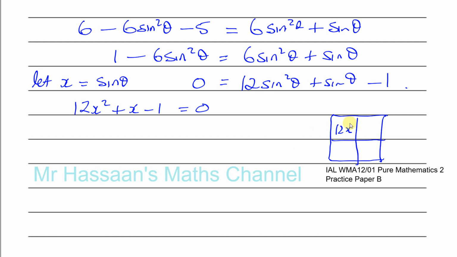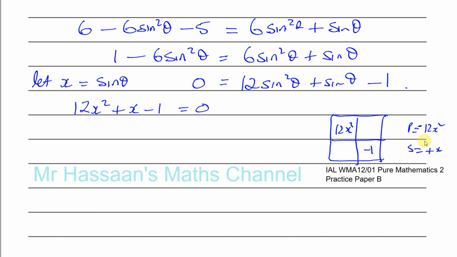So I'm looking for two terms. When I multiply them, I get minus 12x squared, because 12x squared times minus 1 is minus 12x squared. And when I add them, the sum is plus x. So the product of these two must be the same as the product of those two. These two multiplied give me minus 12x squared, and these two multiplied give me minus 12x squared, but the difference between these two must be 1. And add them, I get 1. They have different signs. So it's 3 and 4.